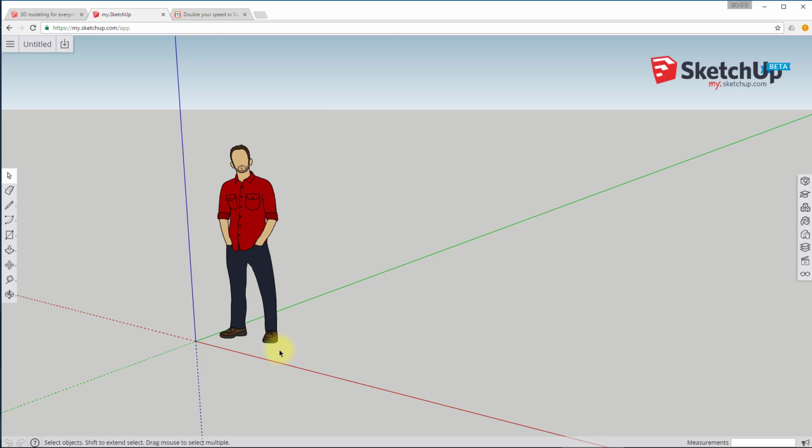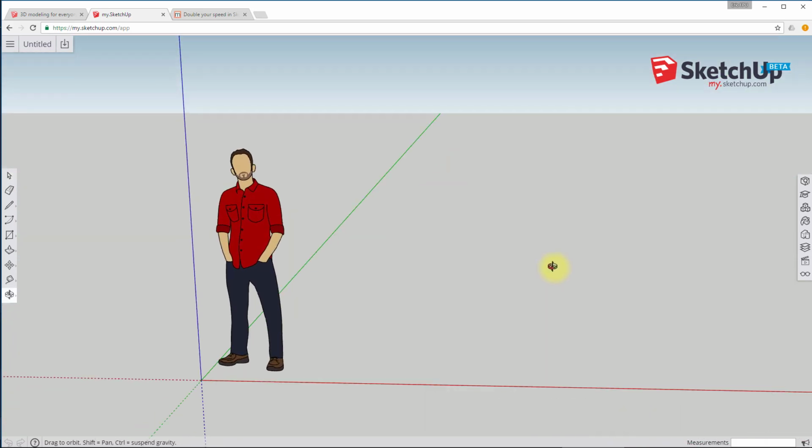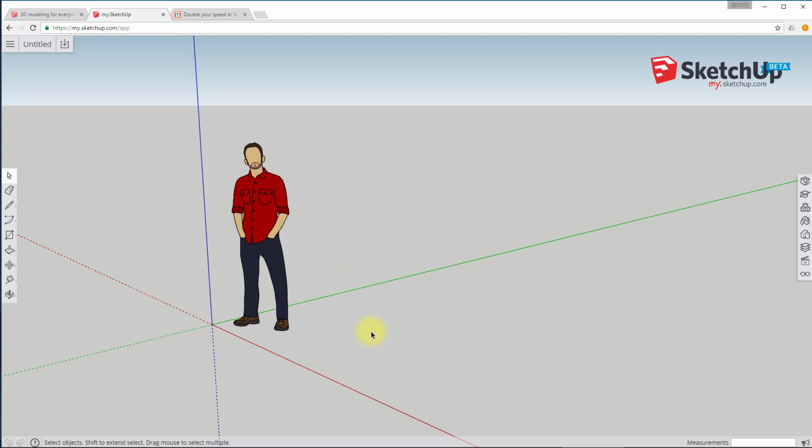And just like the Windows or Mac version, you're going to have a person standing in the center. You're going to have a horizon that you can spin around or orbit around with. You have a green and red axes. Those are perpendicular to each other, and you can think of those as just laying on the ground. And then just like a flagpole, you have a blue axis that extends infinitely up into the sky, and that's 90 degrees to the plane that makes up the ground.